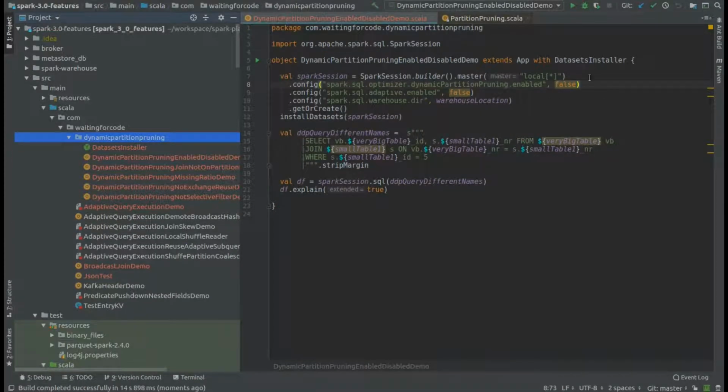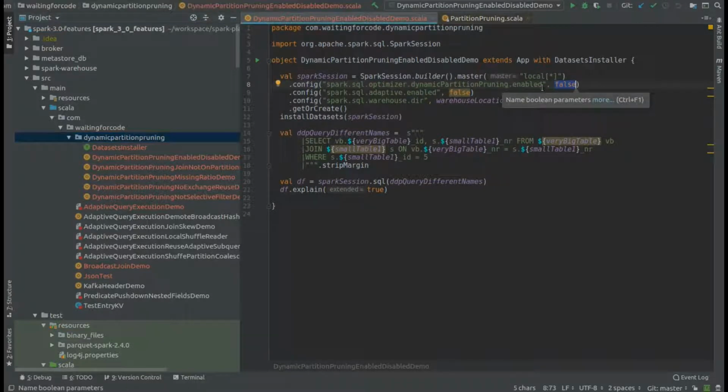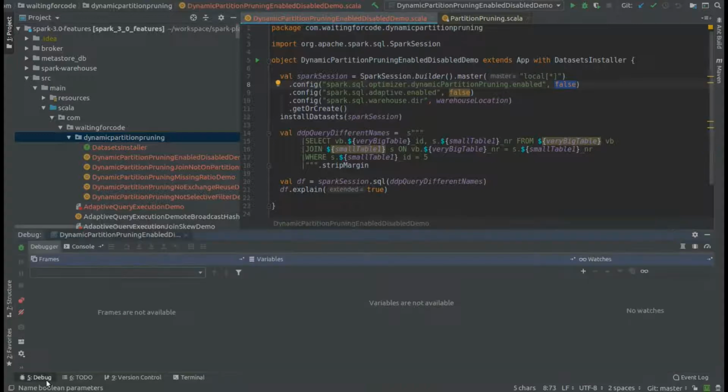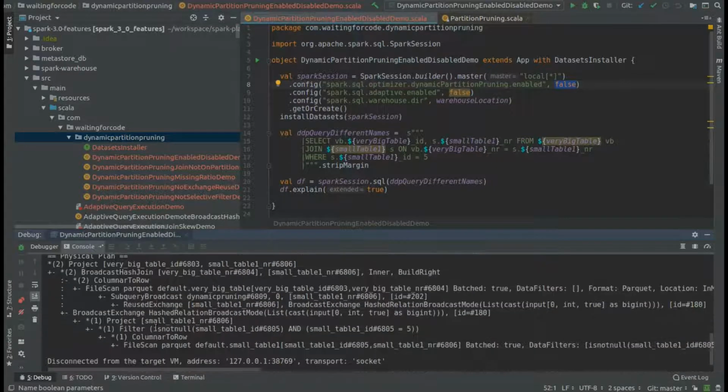So let's see now what happens when this optimization is disabled. Maybe before, I will show you the plan that was printed, and as you can see, you retrieve here the subquery broadcast with the reused exchange, which is nothing more, nothing less than this query execution.